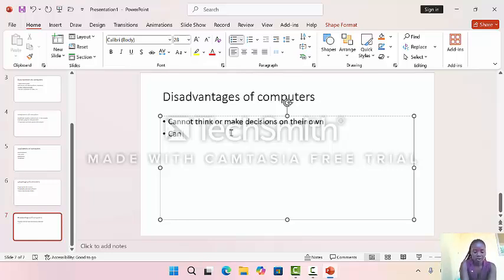Can malfunction or crash. And then it also has security risk, like hacking and viruses.